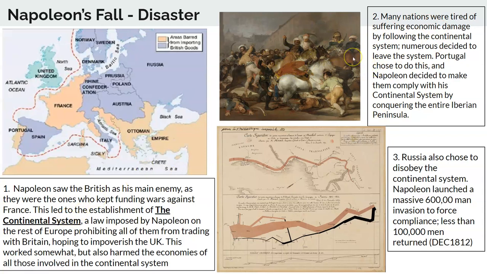And then most famously, Russia also disobeys the continental system. And Napoleon says, hey, I beat you twice, so why can't I beat you again? And he invades Russia with the largest army at that point in history. But we all know how that ends, right? This is the biggest military defeat in history. Napoleon marches in with 600,000 people, and he only comes back with 100,000. So he only had a 1 in 6 chance to survive this disastrous war for France. And now Napoleon is on the back foot.